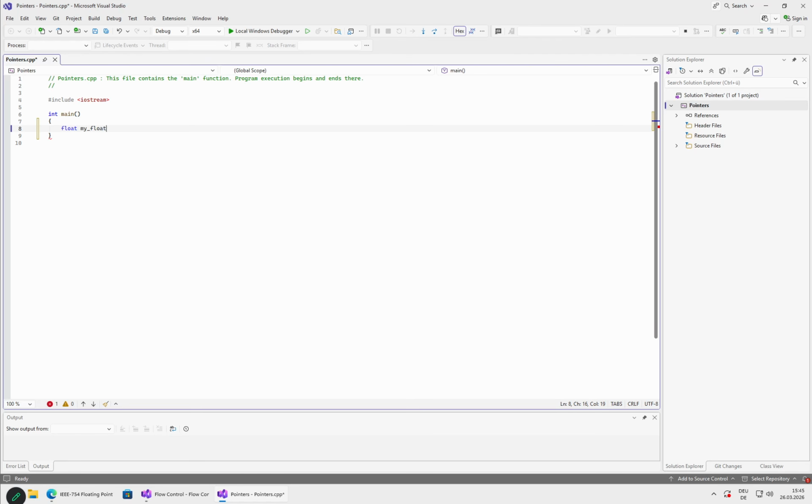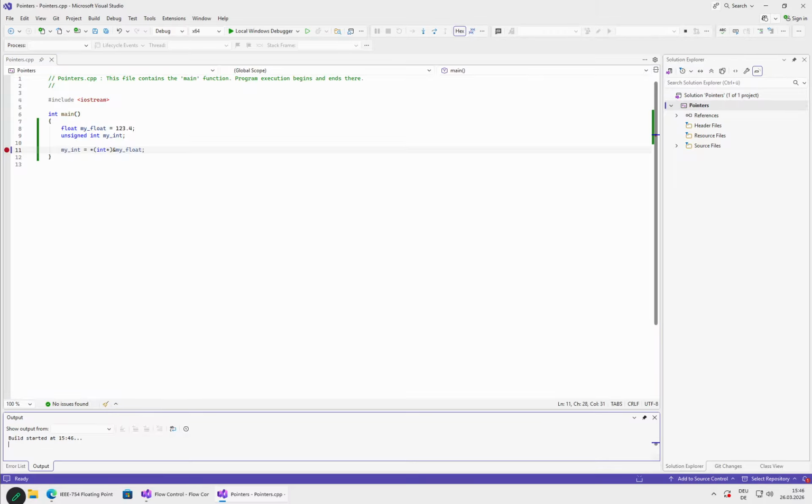Float my float 0.4, and then we had an int my int, and what we wanted to do is get the content of the float into the int without actually doing the conversion. So not having 1 to 3 as a result, but really having the memory content of the float inside our integer. And we did this somehow like this, and I didn't really explain what's happening. So now I just said that this will give you the memory of the float into my int.